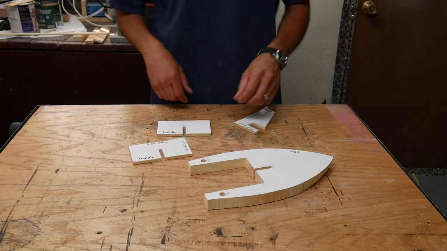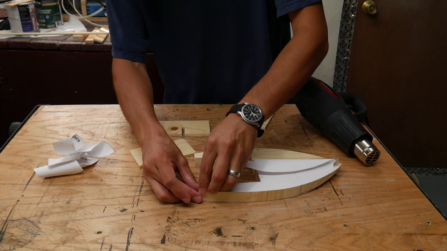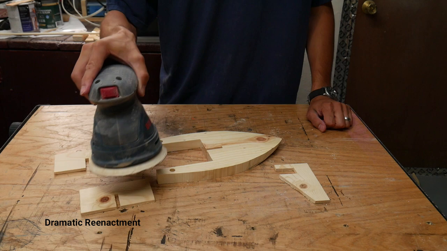I removed the templates from the wood. One template was stuck on a little too well but a heat gun loosened the adhesive enough to remove it. Then I sanded all the pieces which I did outside and didn't film but the slope section of the hull took quite a bit of sanding to get symmetrical.